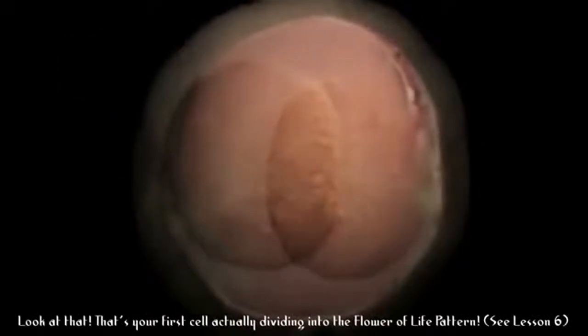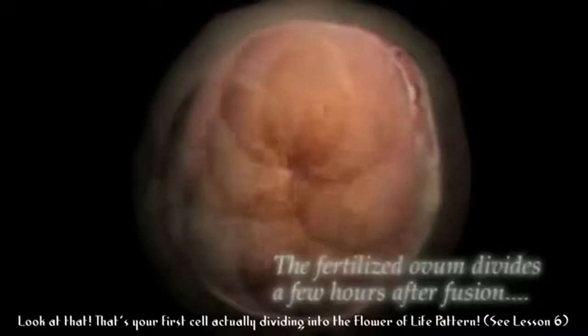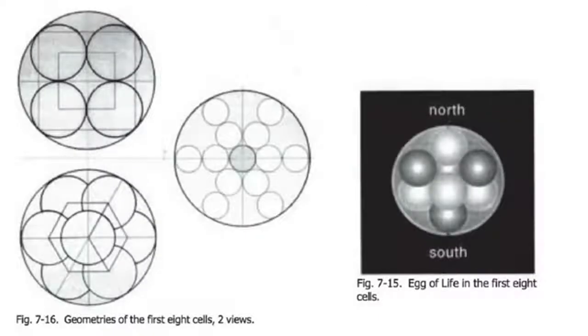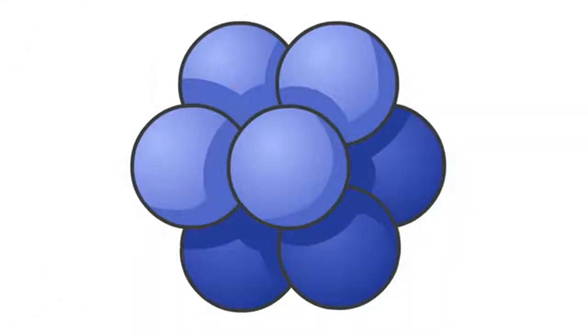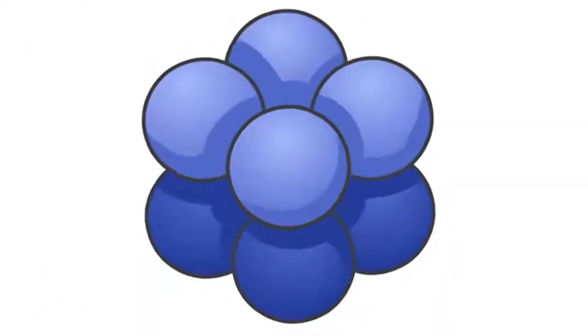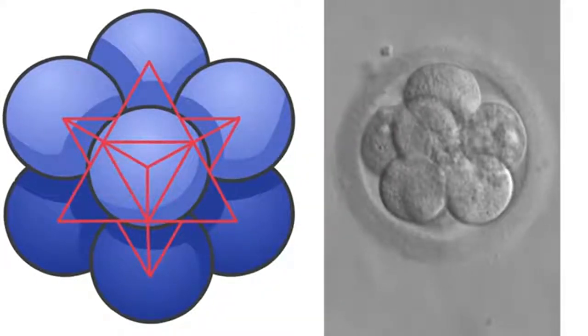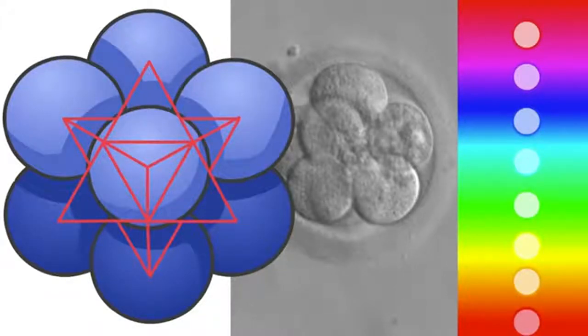A sphere. Then, you begin to multiply inwards to understand how your own spherical geometry works. Once your sphereness understands itself inwards, it can begin to expand outwards. You soon become a four-celled organism in the form of a tetrahedron. Soon after that, you become a star tetrahedron, which is the egg of life form we discussed in Lesson 6. From this diagram, it probably looks more like a cube, but if you rotate it, you begin to see the star tetrahedron form. This form is 8 cells, which from a metaphysical perspective is the basis of the 8 base chakras in the octave of your body.